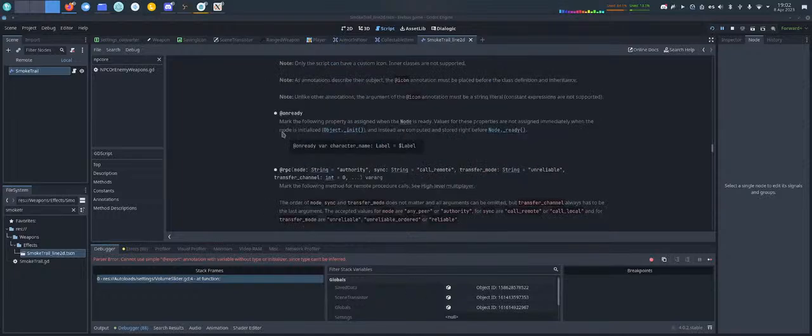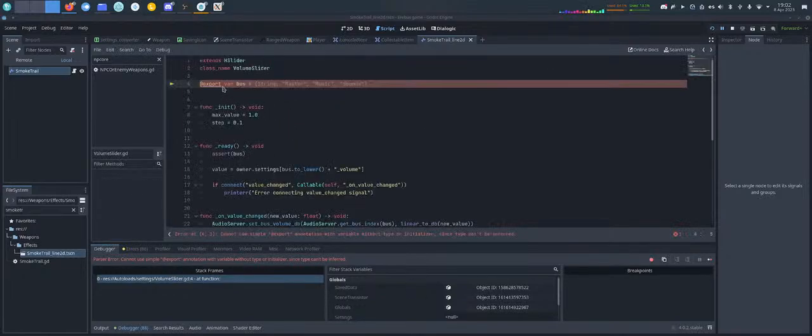Well, I think it can be done. We have to export enum. Here we put a string and we specify the options. Master, music, and sounds.